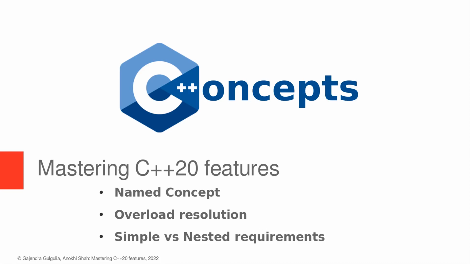In the last lecture, we looked at requires expression. In this lecture, we will look at the issues related to overload resolution when two generic functions are constrained with different requires clause, and later in the lecture, I will show the difference between simple requires expression and nested requires expression that are documented in CPP reference page on concepts and type constraint, and show you how to leverage the feature of nested requires expression to create stricter requirements.